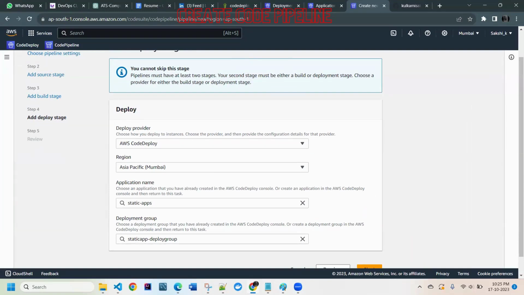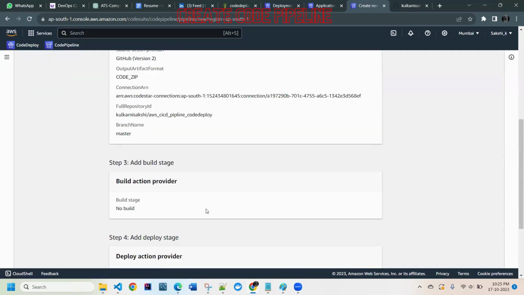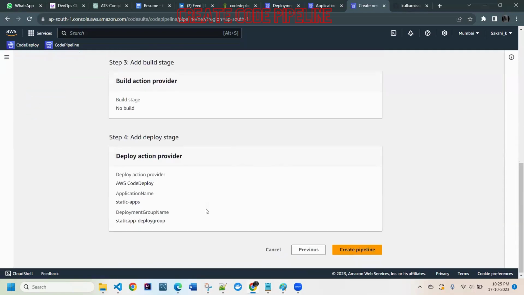And then you click on next. Once you click on this next, just create a pipeline. That's it. Done.